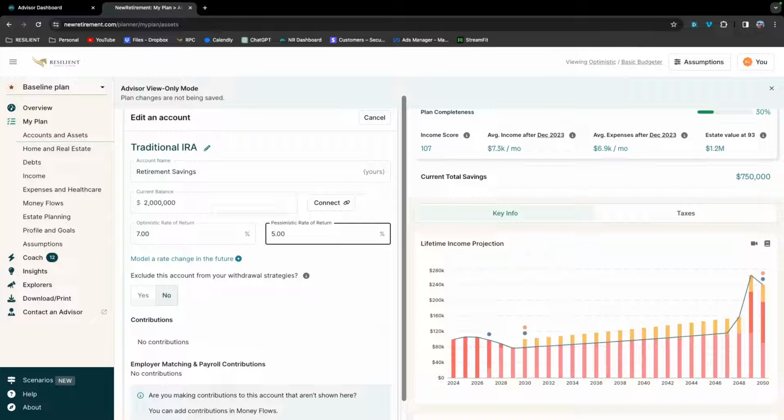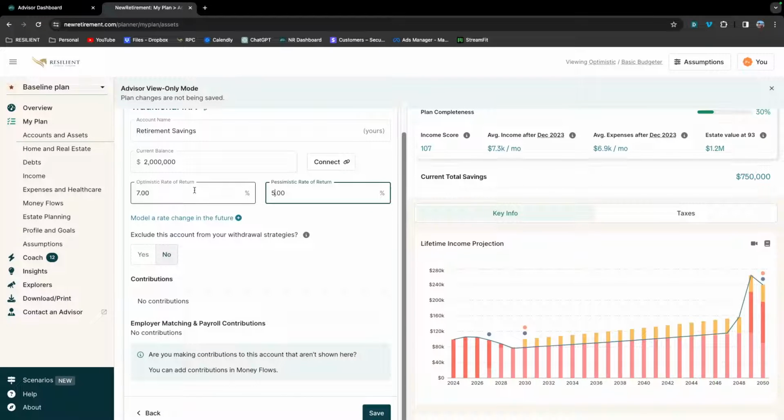Worst case scenario, a very pessimistic rate of return for, let's just say, a 30-year time frame, or maybe a 25-year time frame, let's just say 5%. All right. Pretty common combination. I see 6%, I see 7%. I would say 7% is most common for anyone who is majority stock within their portfolio, even if it's just a 60-40. 5% to average that. Again, this is gross of inflation, so you have to keep that in mind. 5% for a 30-year time frame for a 60-40 portfolio is still pretty pessimistic.